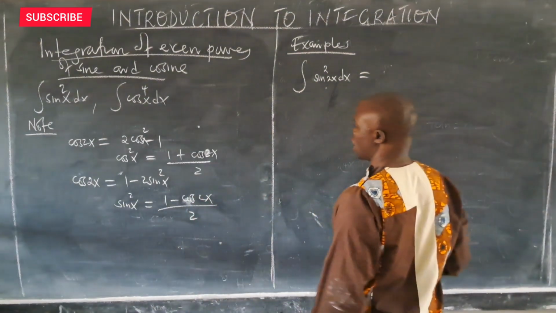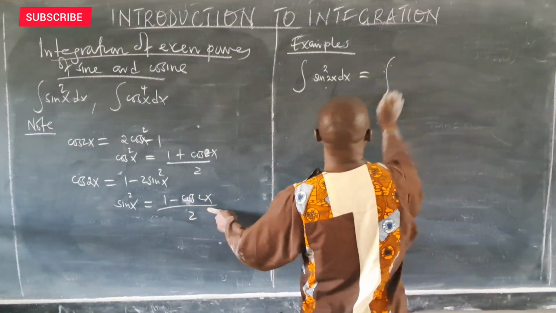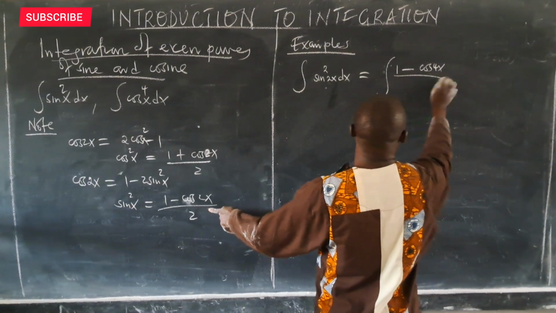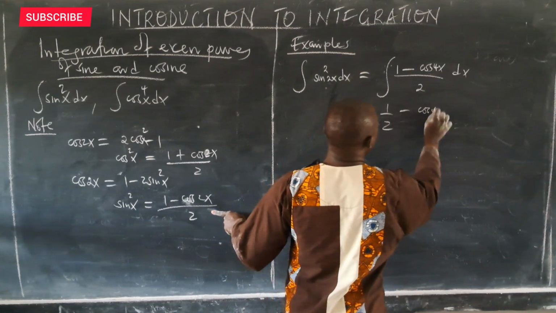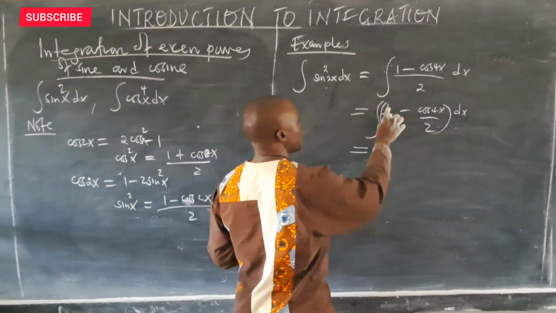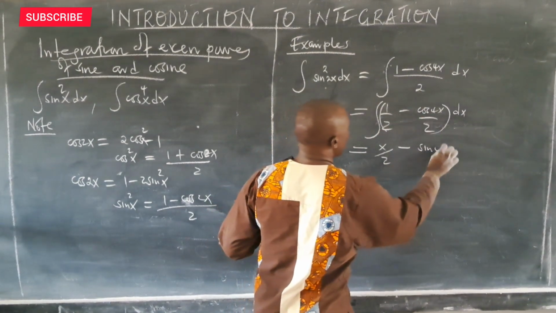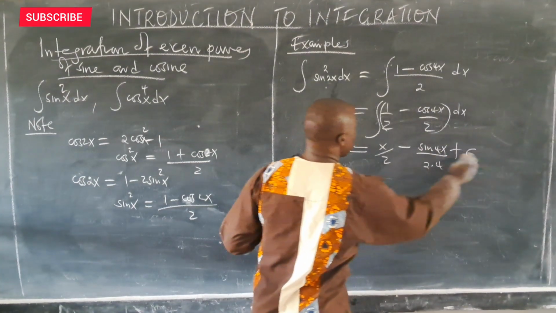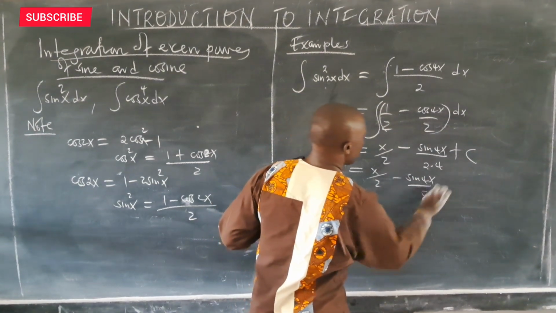So I go back to this expression. The sine squared expression becomes the integral of 1 minus cos of twice the angle; there is a 2 here, so it becomes 4x, all over 2, dx. So it becomes a half, minus cos 4x over 2, integral dx. Integrating this will be x over 2, minus, integrating this will be sine 4x over 2, but times the derivative of the angle, which is 4, plus c. So that gives you x over 2 minus sine 4x over 8 plus c.